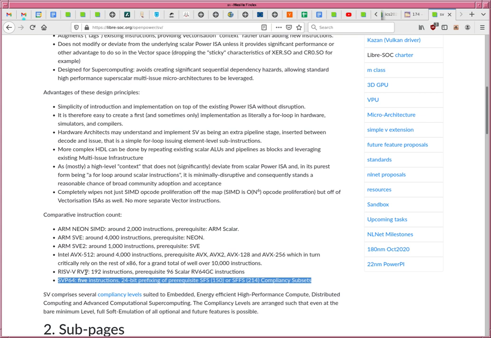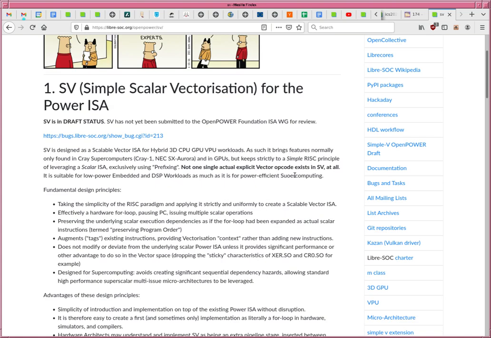And the reason for that is because we literally take the RISC principle to an extreme. It's a uniform 24-bit prefix that is applied to embed the scalar 32-bit instructions.